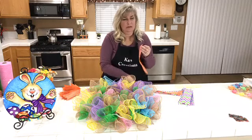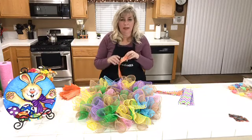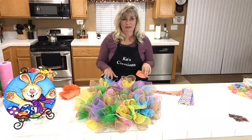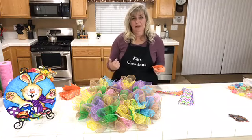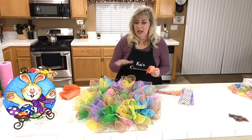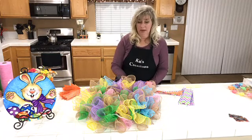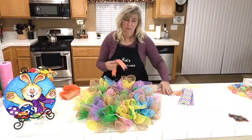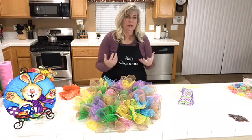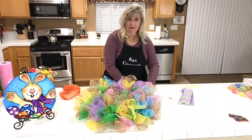People ask me, well, don't you have a designated craft room? I think I call it a craft storage room. It's where I organize all my supplies. And if I was to do live video, the workspace in there is like your standard desktop, so it's probably only 3 feet high. I'm in my 50s to bend over on a table and try to do a wreath. I like my kitchen countertop height. Maybe I just need to get a desk that's countertop height. But I like this space. And in my home, the very first thing that our company does when they come in is we all congregate in the kitchen. So you guys are my friends and my family, so I wanted to invite you in on my kitchen, just like I would if you showed up at my front door.